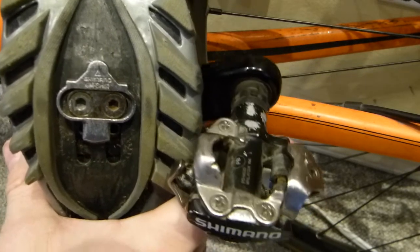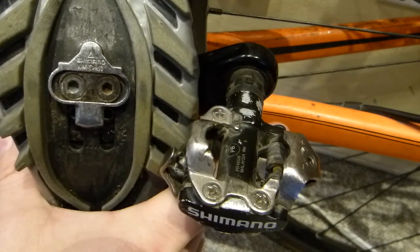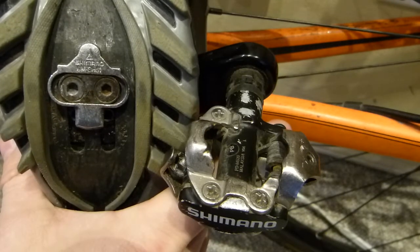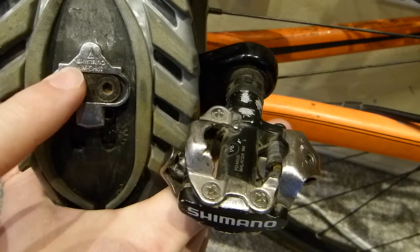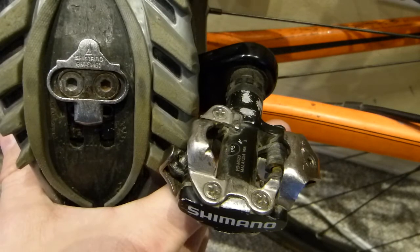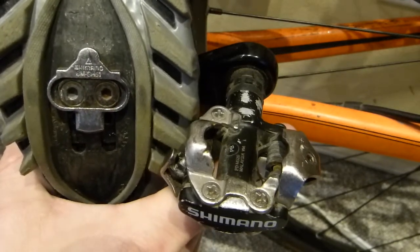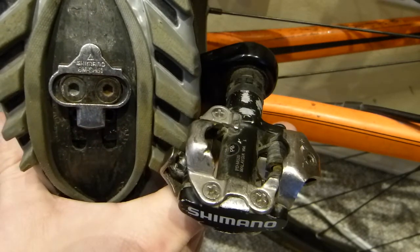I want to start off by emphasizing that the cleat and the pedal are a set. A non-negotiable set, meaning that with this brand, only this brand could be used for the cleat. And not only that, Shimano makes specific pedal models that work with only certain shape cleats. So there are different cleat shapes that match different pedal models. So this is not only a set in terms of Shimano to Shimano, but also has to be a match in terms of acceptable, compatible hardware.